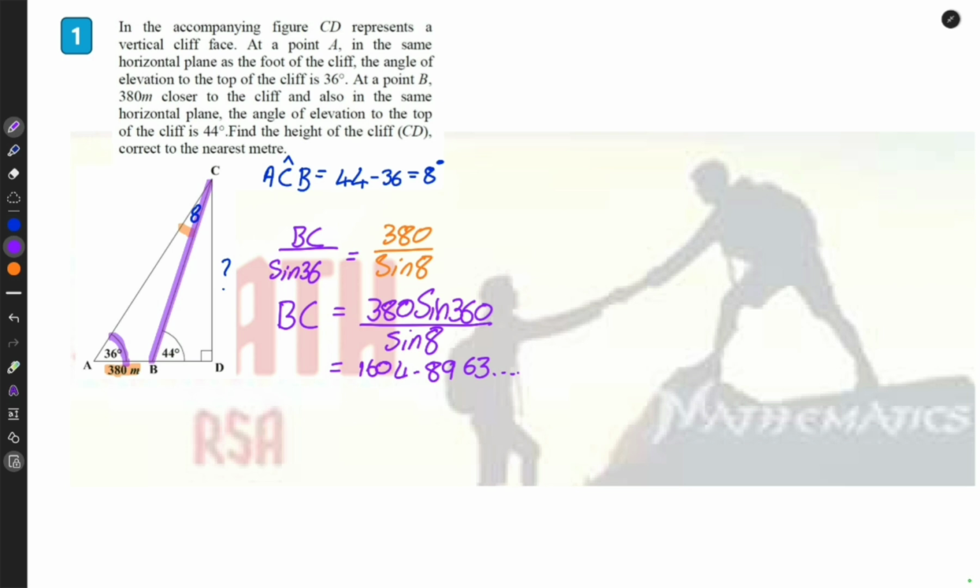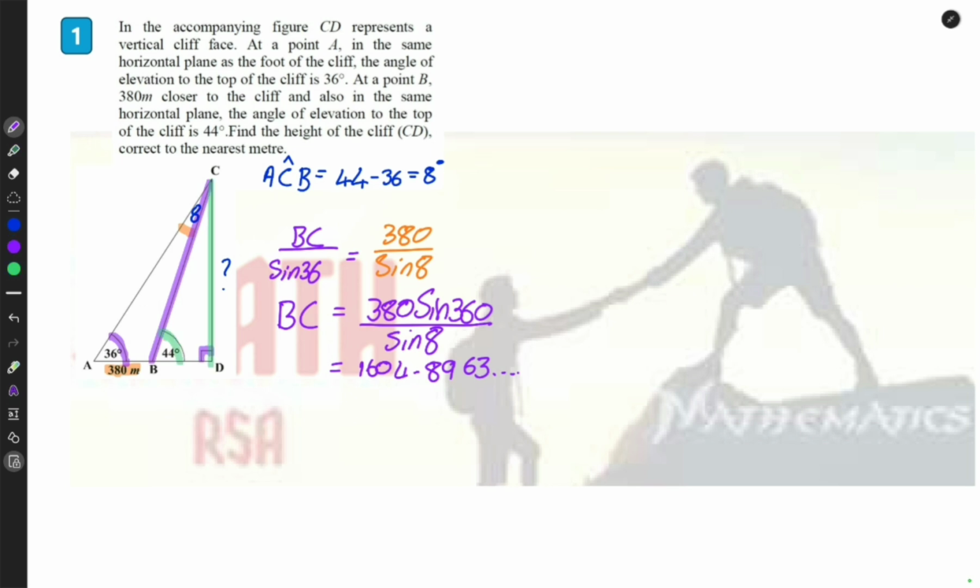Now you can always go back to grade 10 if you see a 90 degree. So I can use sine, cos, and tan, opposite, adjacent, and hypotenuse to work this out. So I'm looking for the opposite, and I have the hypotenuse. So I can actually use sine in this case, but I know many students, especially grade 12s, tell me I just want to stick to sine rule and cos rule. That is 100% your choice. So in this case, if I just stick to sine rule and cos rule, I can say I am looking for CD.